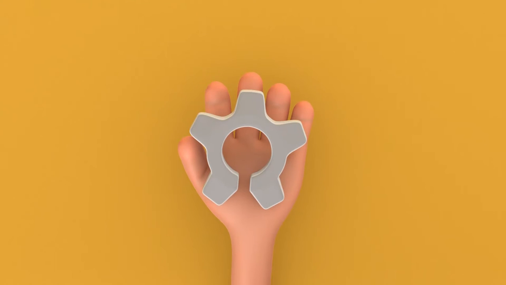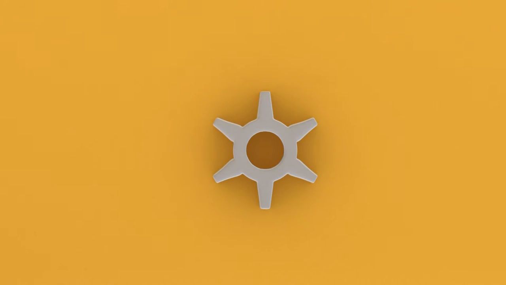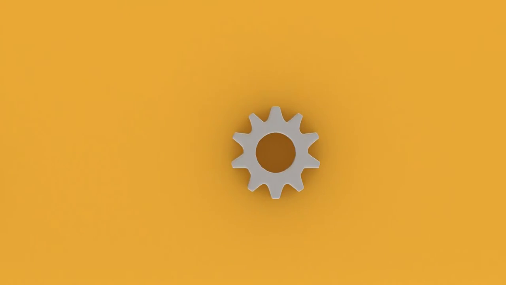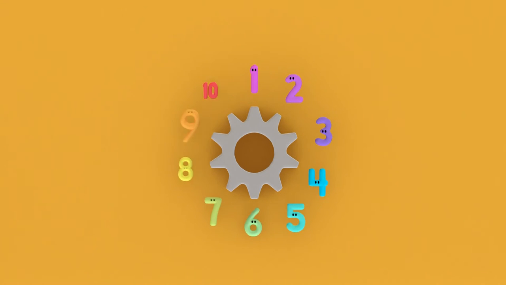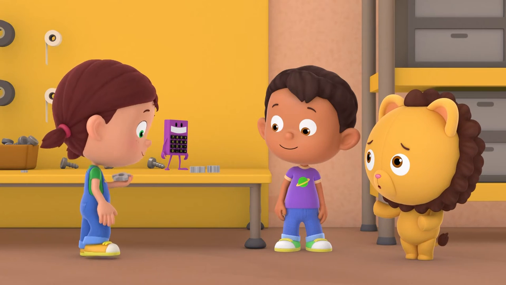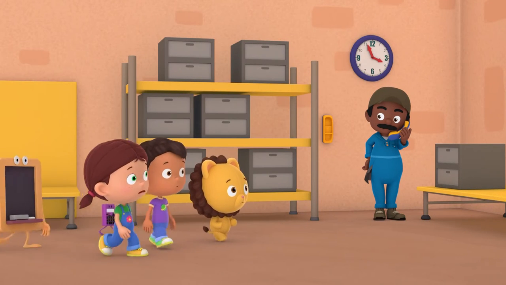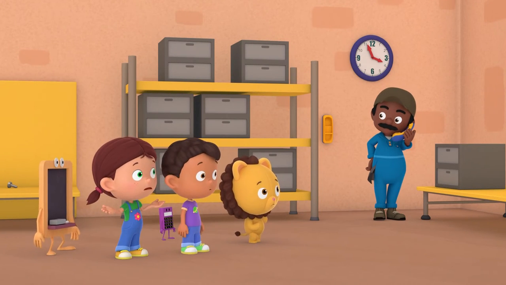Let's see. The broken gear has 1, 2, 3, 4, 5 teeth. And this gear has 1, 2, 3, 4, five, six teeth. So it's the wrong one. What about this one? Oh, it has too many teeth. Mr. Mechanic, we couldn't find a gear that's the same as the broken one.